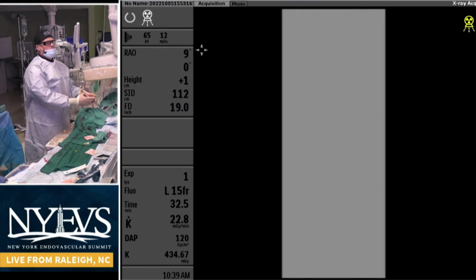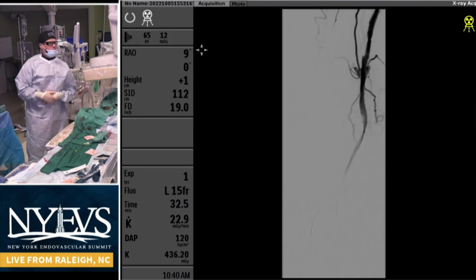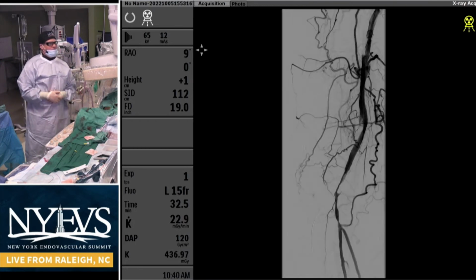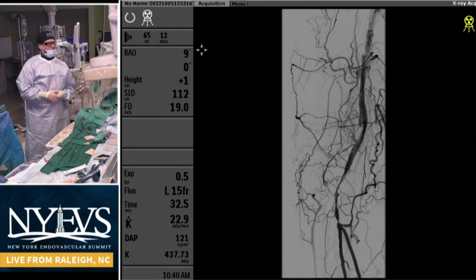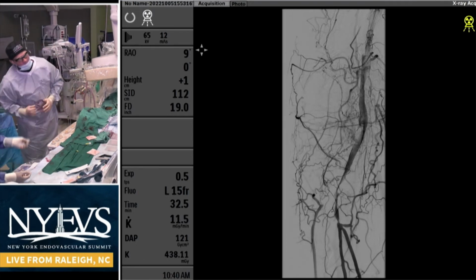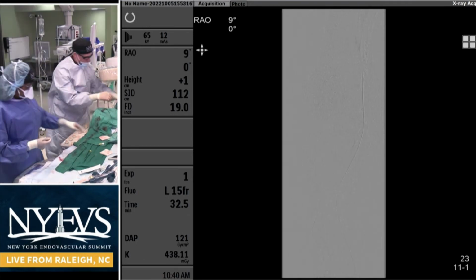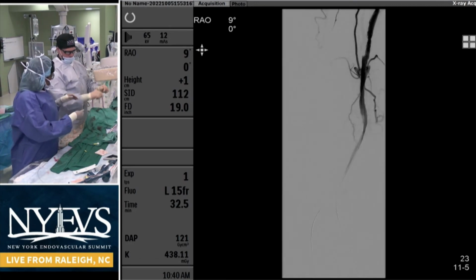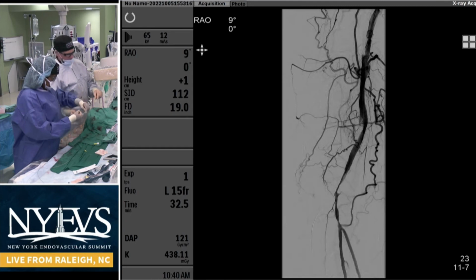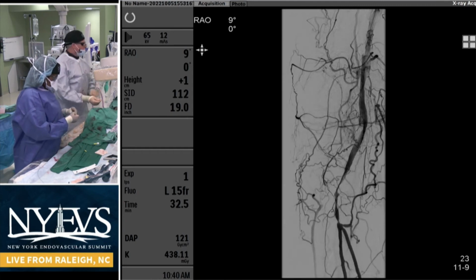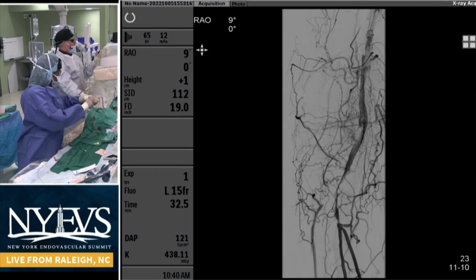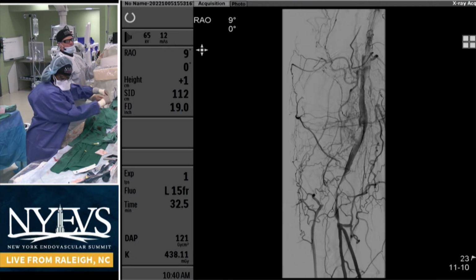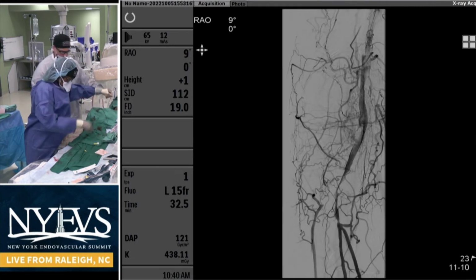Dr. Baba, how about you? Yeah, I totally agree. IVUS in the distal popliteal and in the proximal AT and closer to the TP trunk will give you a lot of information, and that will be helpful for you to figure out how you want to treat it, see where you are, see what's going on. And based on the information from IVUS, then you'll come up with a plan.